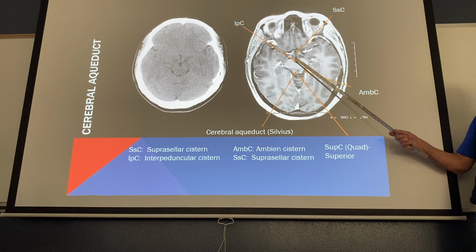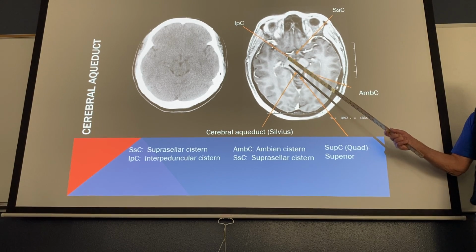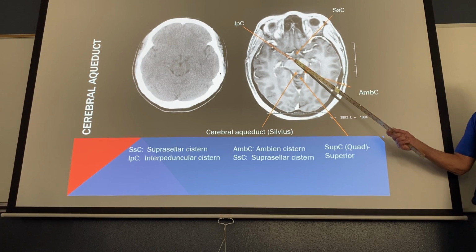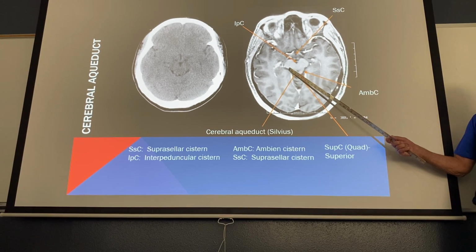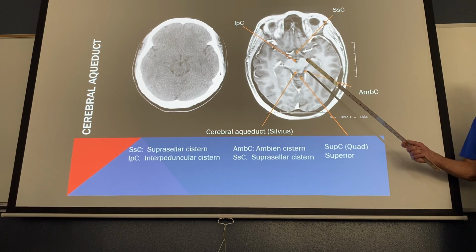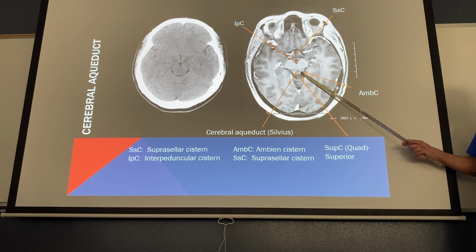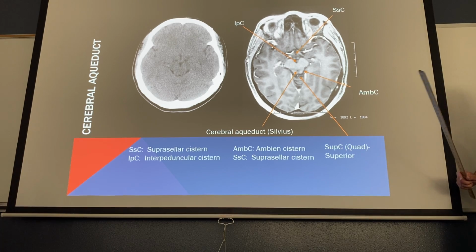There's another one right between the ears of Mickey, and these are peduncles. So we call this an interpeduncular cistern, found right between the ears of Mickey. Along the side over here is one referred to as the ambient cistern, and then finally, back over here is one referred to as the superior cistern, which I've somehow left my labeling off.